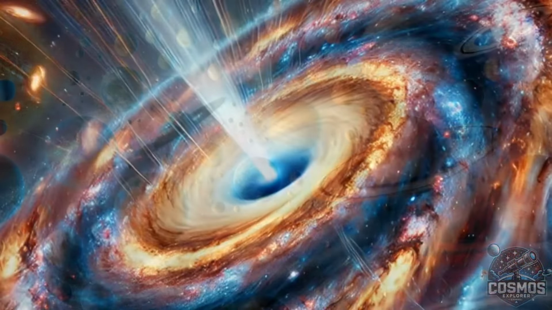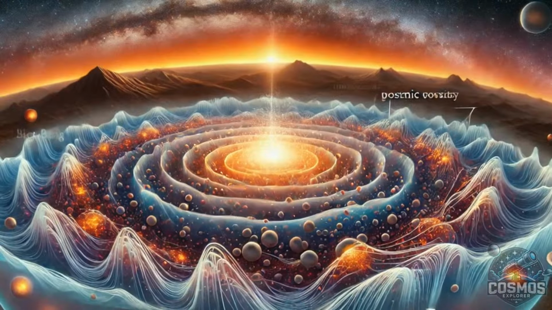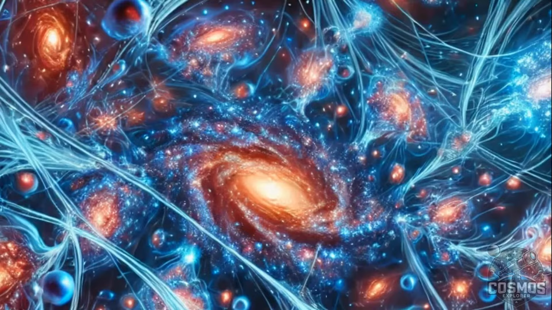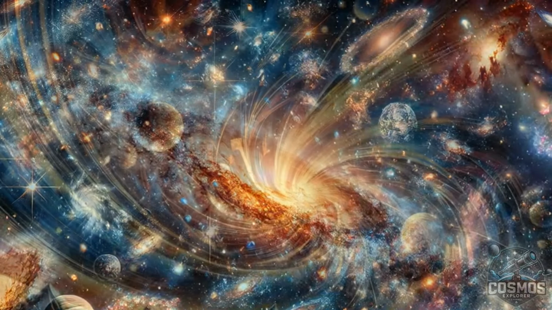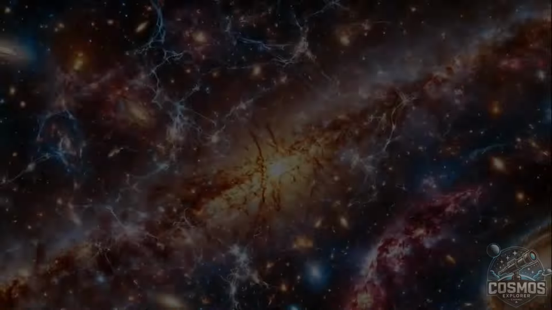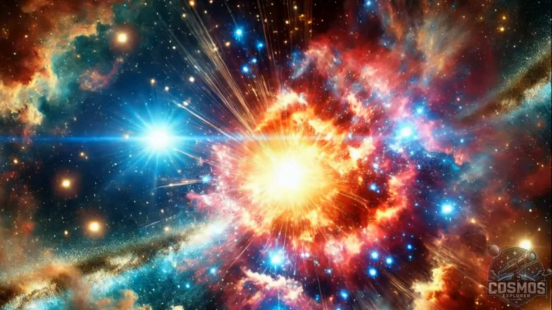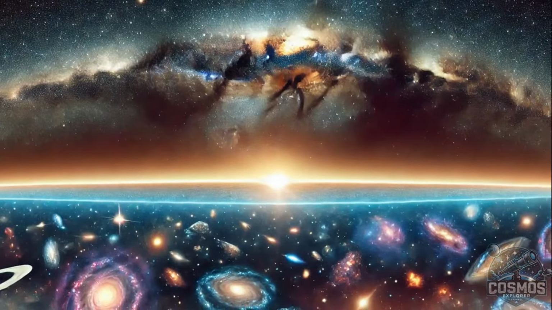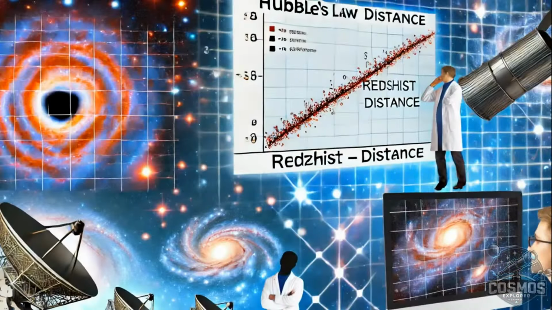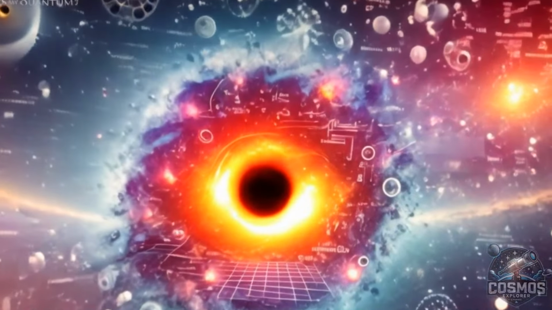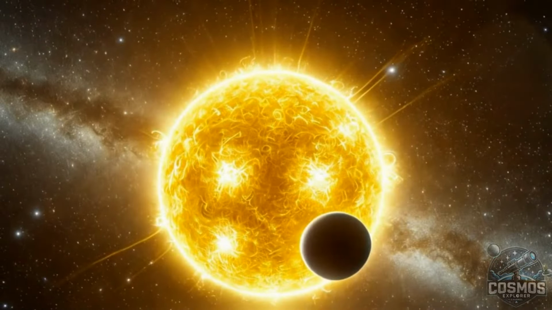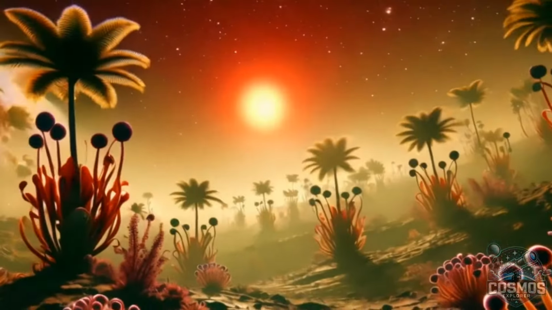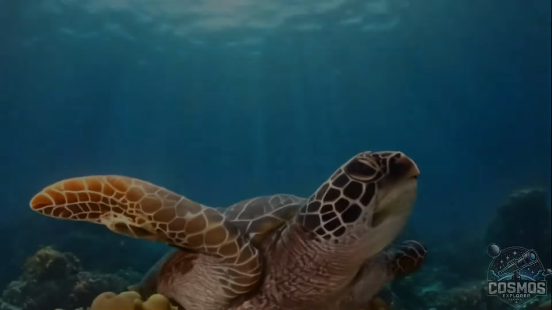This scenario predicts that the universe will end in a state of infinite expansion and destruction, where no complex structures or matter remain, leaving behind an endlessly stretched void. In contrast, the Big Crunch scenario envisions the universe's expansion slowing down and eventually reversing into a contraction. This scenario posits that at some point, gravitational forces will overcome the effects of dark energy, causing the universe to begin collapsing in on itself.